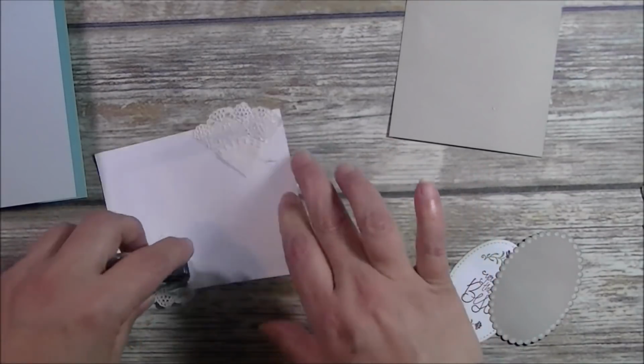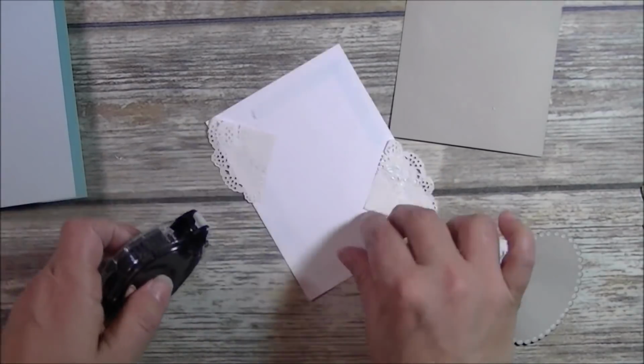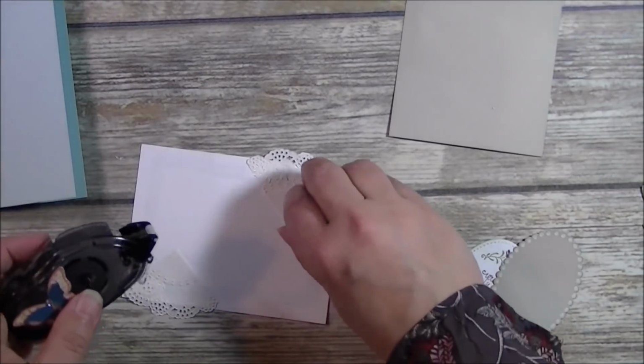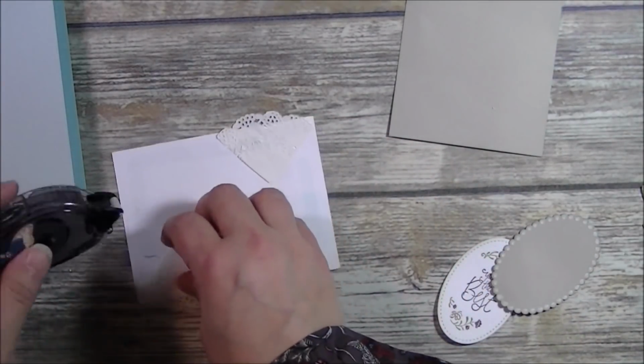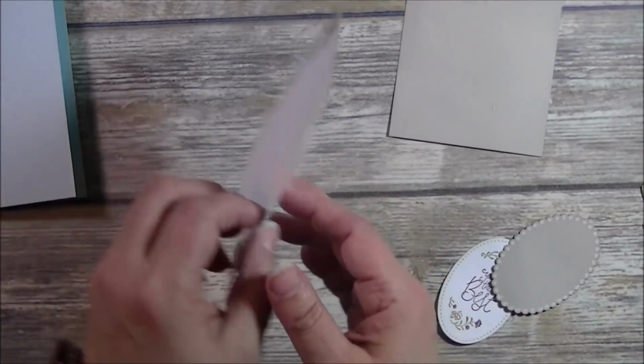Oh, I should know better than to come at my doilies like that with adhesive, because they don't play. They really don't. Okay. Alright, so I have my adhesive.